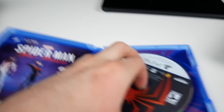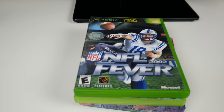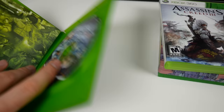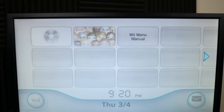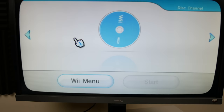I wonder if it'll do the same thing for the Series X and Xbox One - I think those are Blu-rays too, so we might get a similar result. So Xbox games up next. NFL Fever 2002 for the original Xbox - I don't think I've ever actually played this game. I bought an original Xbox from somewhere 3 or 4 years ago and it came with like 10 games. This sounds a little bit better - it sounds like it's actually spinning around. Basically the same result as PS1 and PS2: unable to read the disc.